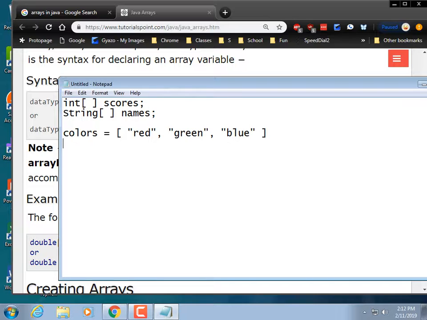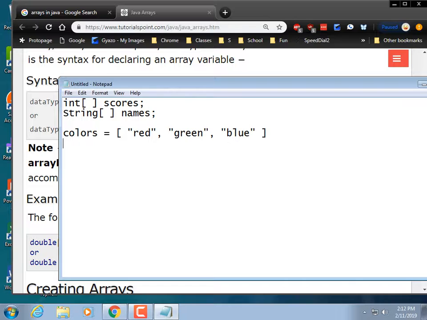A couple of differences between Python and Java. Python does not support the idea of arrays directly. It supports lists. Lists are like the superpowered cousin of arrays. Arrays have a limit, which is that once you declare a size for the array, it's fixed in length. If you decide that you're only going to have 10 scores in there, and so you dictate that there's going to be 10 ints in that array, too bad if you want to add an 11th. Too bad if you decide you want to delete a couple and make it an array of length 8 instead. A list, you can do that. You can add to it, you can delete from the middle, you can do all sorts of stuff and it will resize. Arrays do not resize.